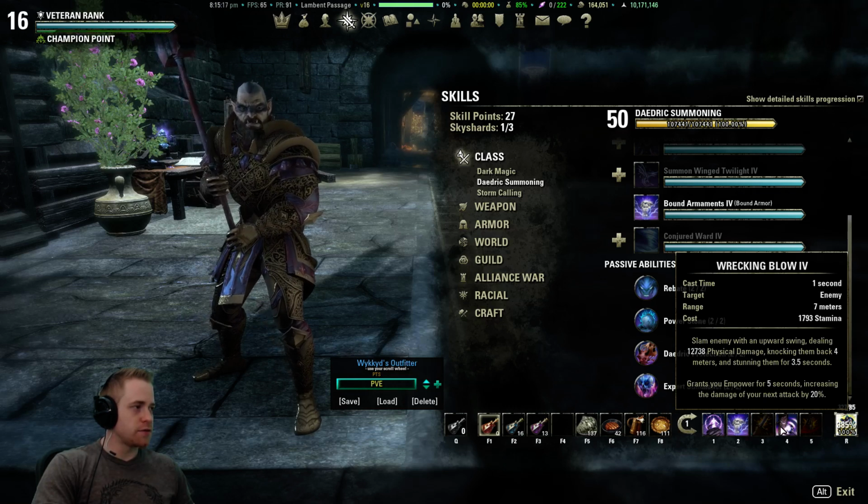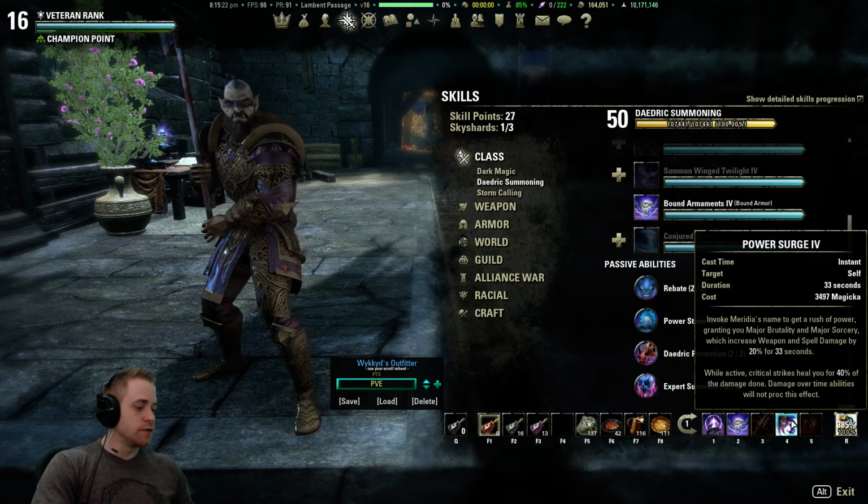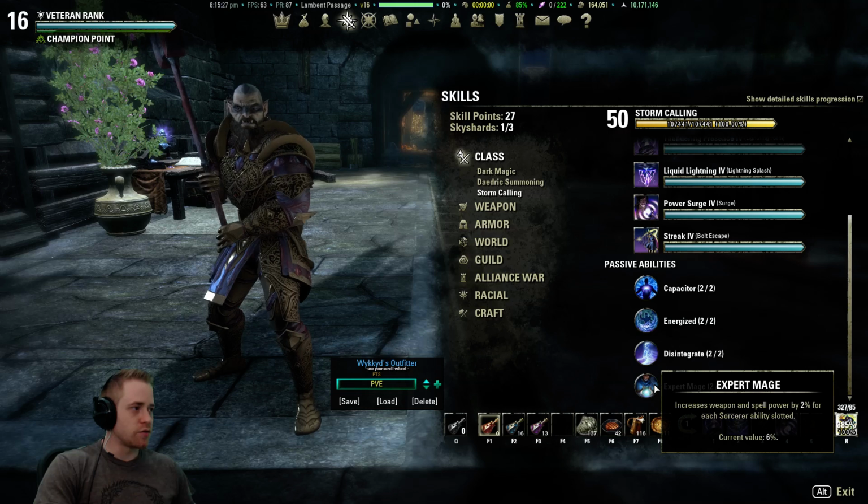This is our main damage. Fourth slot, Power Surge in place of Rally. Reason being, again, we're getting extra weapon damage out of it by having it on the bar here as a Storm Calling skill.